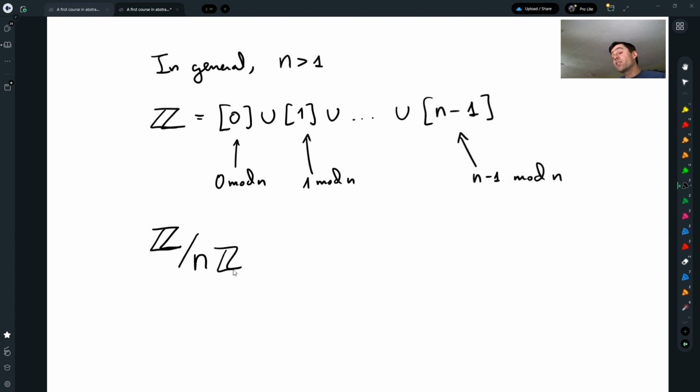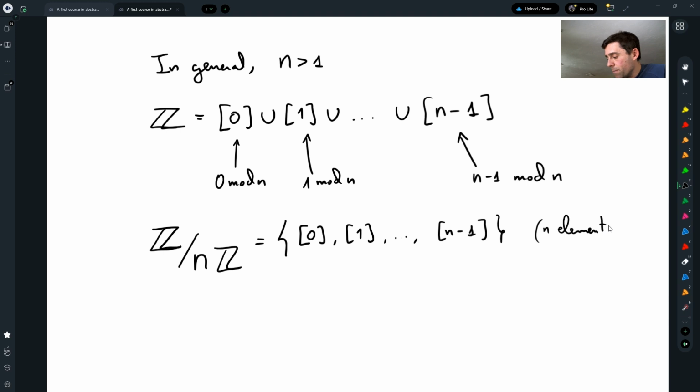It is going to be the set of congruence classes. Sometimes we write that Z modulo nZ will be the class of 0, the class of 1, up to the class of n minus 1. So notice that there are n elements, and each one of the classes is a subset of the integers, or more simply, we write that as 0, 1, up to n minus 1, knowing that those are considered as numbers modulo n. And the interesting part is that I can do addition and multiplication on Z modulo nZ.